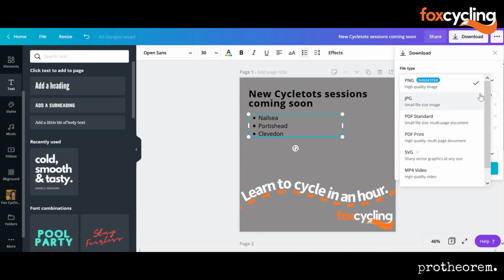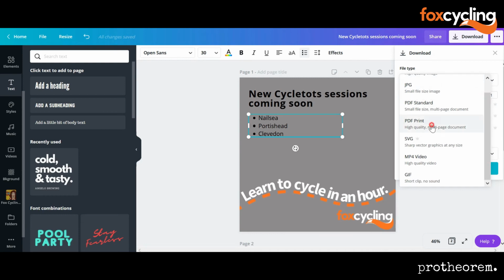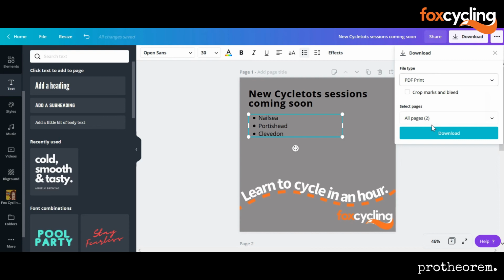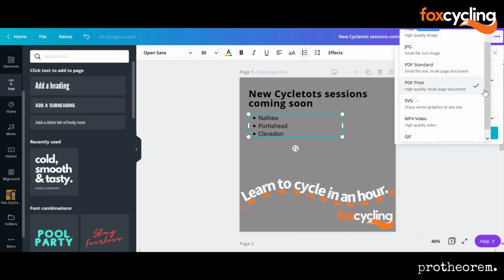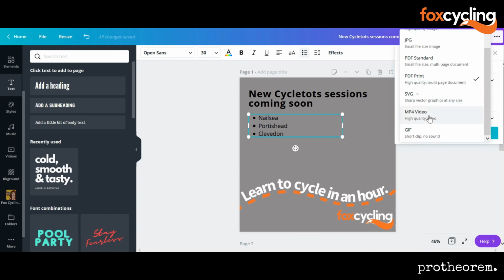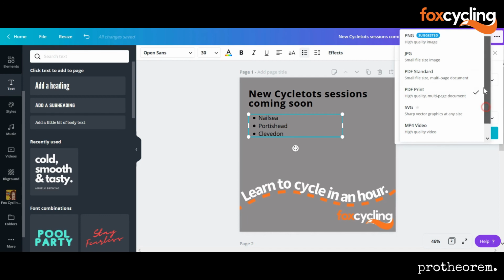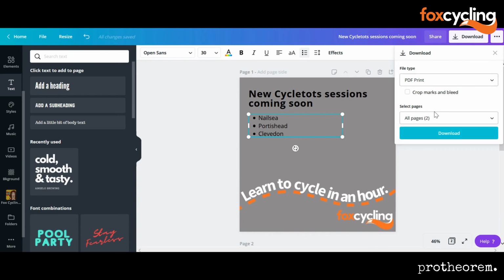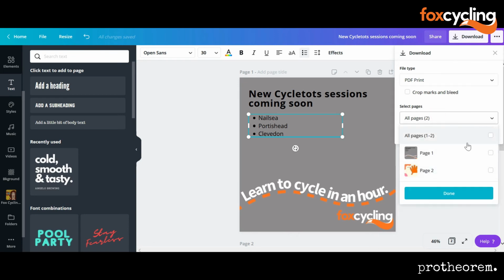If you want it for print, you'll more than likely want to be selecting the PDF print option. There are features when you get more confident you can make GIFs and also videos as well, but usually we use just static pictures. When you're ready, you can click download.